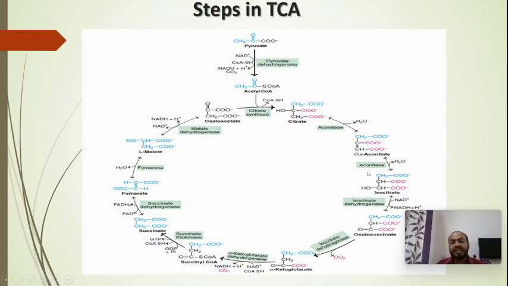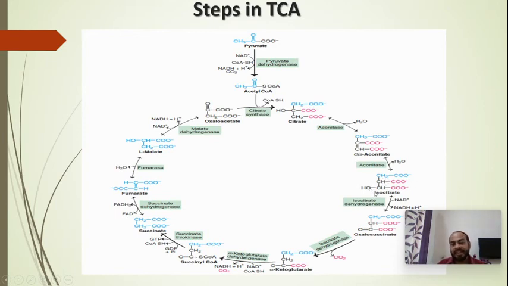Now, again, the aconitase enzyme, what will it do in the subsequent step, in the presence of water? Here the symbol has been given with a little mistake; we can see the symbol is showing that the water molecule is getting released. However, in the presence of a water molecule, what reaction will happen? Again, one water molecule will come here. So here a hydroxyl group will come, and again the double bond will break, and a hydrogen will come over here. That will lead to the formation of isocitrate.